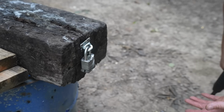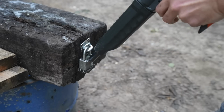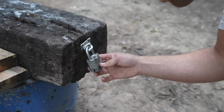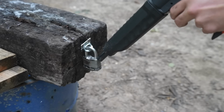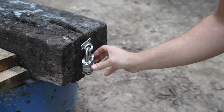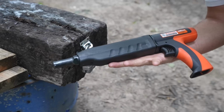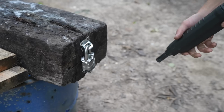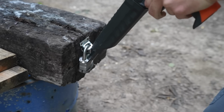At this point, you'd be better off just trying to pick the lock, which I'm sure is pretty easy for people that know how to do that, because this ain't working. We're starting to blow out some of these screws down here on the bottom, but it's on there. Nope, we're starting to break this thing apart though. They also got 27 caliber ram sets, which obviously are probably a little more powerful, but these yellow 22s are no joke, man. That's for sure. I got a feeling that we're getting close.